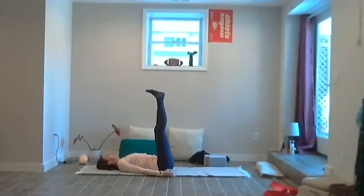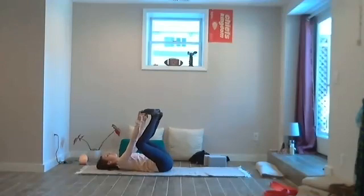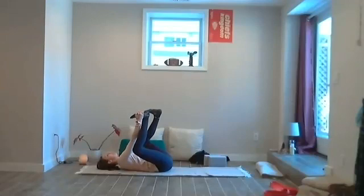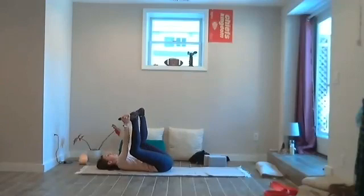Now let's meet with our legs, our feet parallel to the sky, so legs like up the wall. Now point the feet on an inhale. And then exhale, flex the toes towards the face. Inhale, point the toes towards the sky. Exhale, flex the feet towards the face. Point the feet, inhale. Now exhale, bring the knees into the chest, find a happy baby. Maybe those peace fingers on the big toes, maybe on the outer edges of the foot. Our legs are bent, inviting some freedom in the hamstrings, that low back.